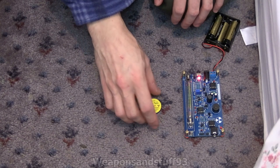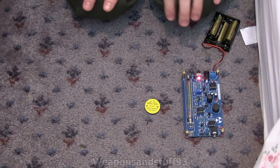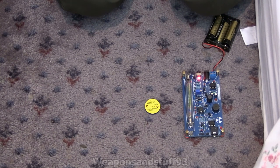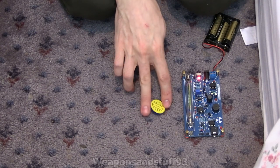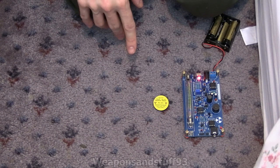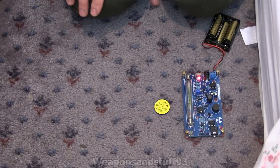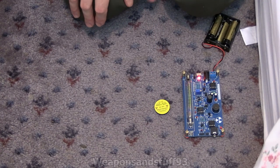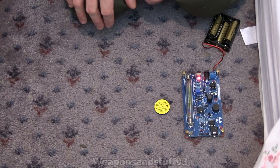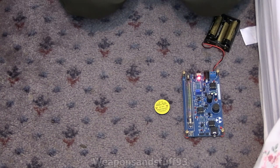Obviously with all these things, the bigger the sample size, the more careful you need to be. It's always important to have monitoring equipment so you can actually see what's coming off of it and know what precautions you need to take. Hopefully this video has explained a bit about the kind of laws and all the difficulties you'll have in the UK and EU countries getting proper check samples, even though they're the safest things you can use, rather than getting old radium dials — like you're sort of forced to in a lot of these countries because the law says that's okay, but proper check samples can't be legally bought.